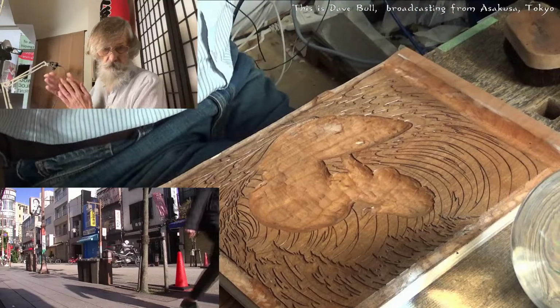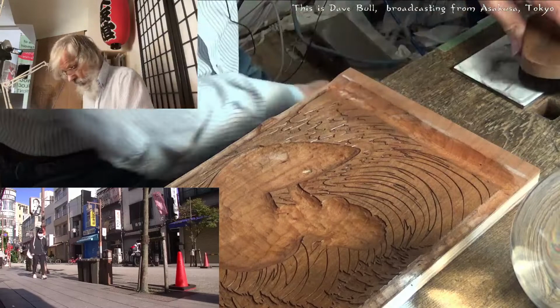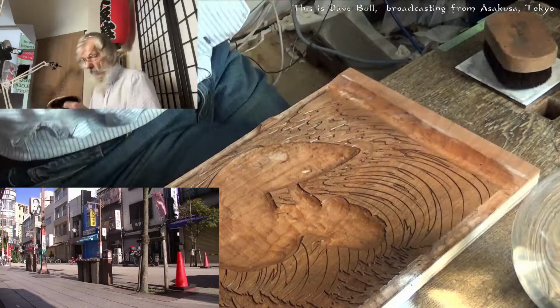How's my back? My back seems to be pretty much back to normal. I'm taking care of it. What do I mean taking care of it? I'm just being careful. I'm not lifting anything these days, of course. Early in the morning when things are still stiff, I get up carefully. But the back is fine. I just got back from the pool this morning. I didn't do a full kilometer today. It's Thursday. I ran out of time. I did my 800 meters, a kilometer yesterday and the day before.